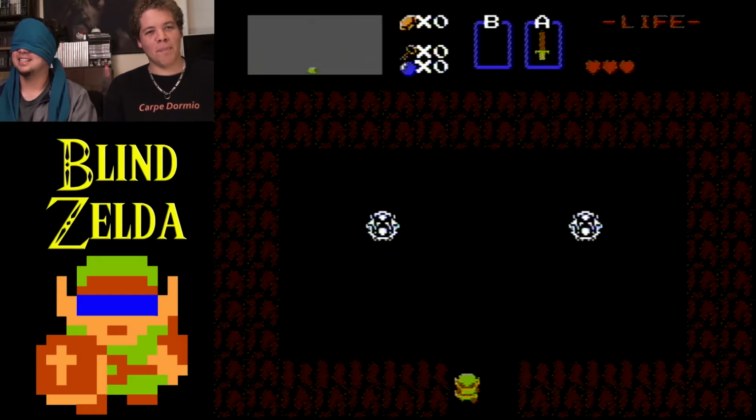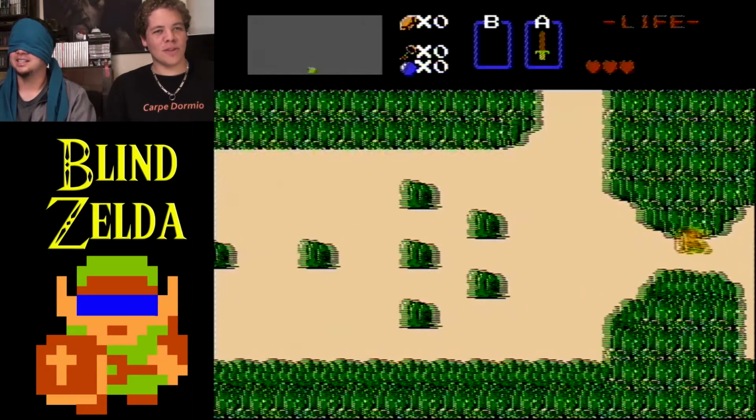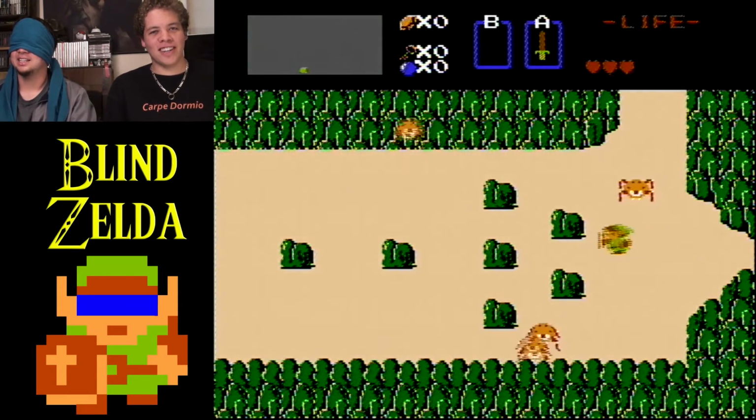What? You pushed up. No, I didn't. I pushed left. Down. Okay. Down three times. One, two, three. Left. Okay. Oh, we're going the other way. We're going this way. Okay. Left and sword. All right. That's how we roll.